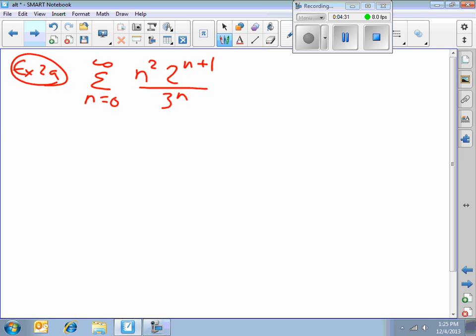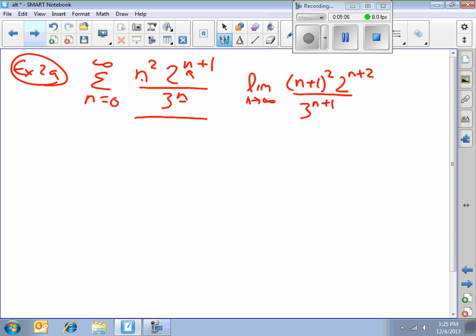Okay. Now I'm going to hopefully be able to skip a step here. Instead of writing it as dividing by the fraction, I'll multiply by the reciprocal initially. So the limit as n approaches infinity. First thing I want to do is add n plus 1. So everywhere I have an n, I'm going to put n plus 1. So all three of those n's have to be n plus 1. So instead of n squared, n plus 1 squared, to the, if this n is n plus 1, n plus 1 plus 1 is n plus 2, over 3 to the n plus 1.